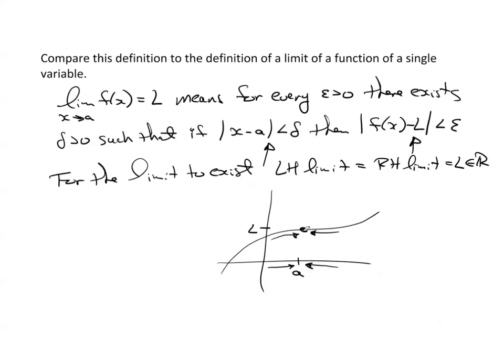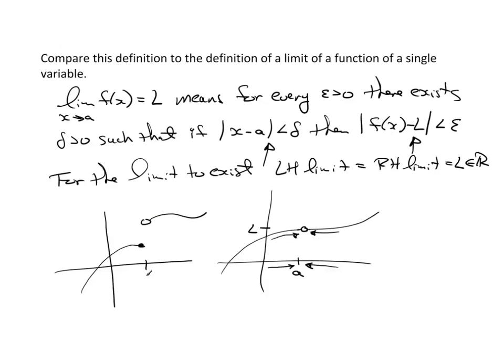Now, for the limit to exist, I don't have to have that point defined. I could have a hole there, and the limit would actually still exist. Essentially, all this definition is saying is that when I get really, really close to a on the x-axis, I'm going to get really very close to L on the y-axis. And in two space, we have to consider what happens from both directions. We can't just consider what happens as I approach a only from the left or only from the right. Both directions must be taken into account. And the reason for that, obviously, just as a reminder, is we could have something like this going on.